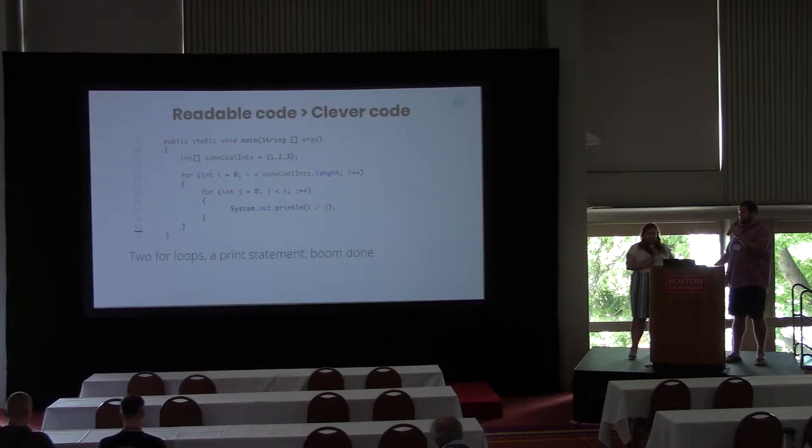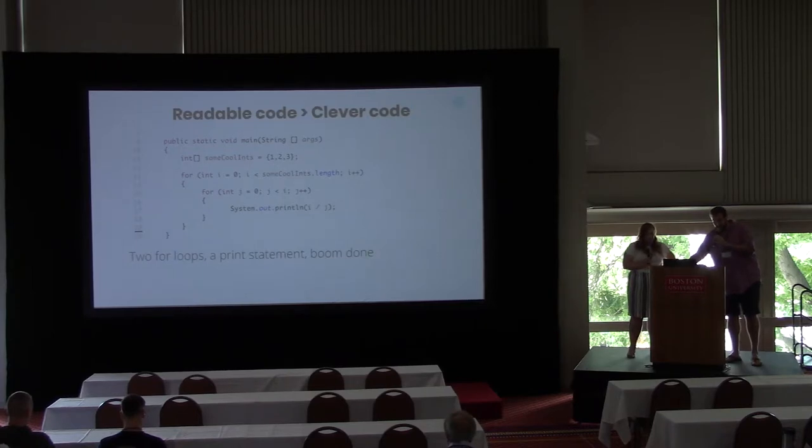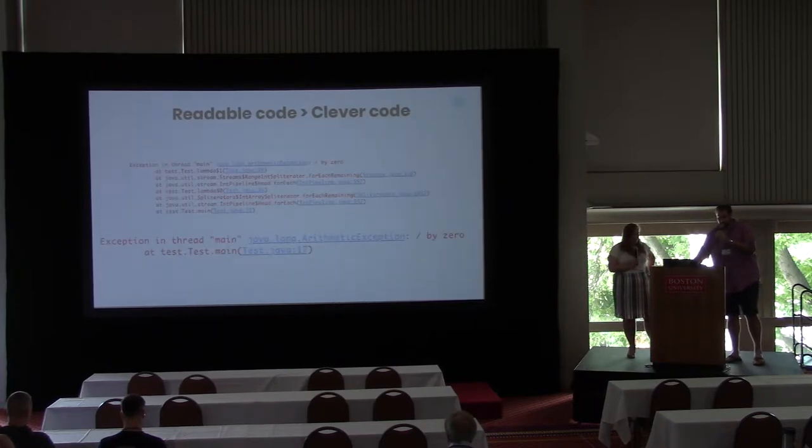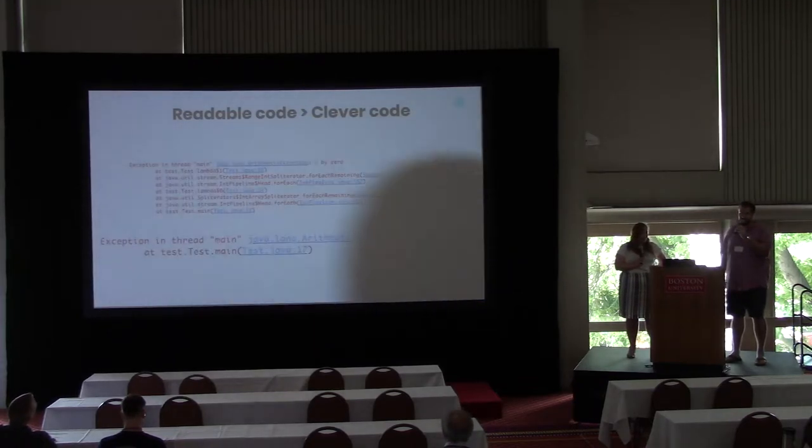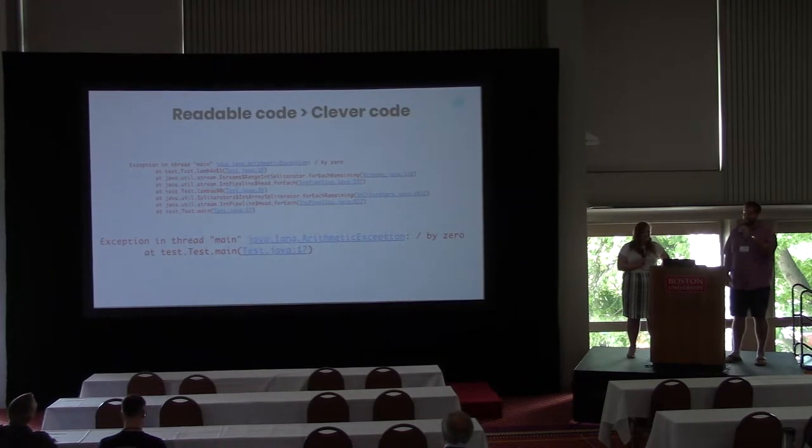And some of you might say, oh, well, who really cares? I understand that. Everybody at my company understands it. Well, when you have a problem in production in a web server, the top one is the stack trace you get for that function, and that bottom one is the stack trace you get for the two for loops. Now, again, you're like, oh, it says divide by zero. It has the location. No big deal. Well, when that's wrapped in 10,000 Apache and Coyote stack traces, and there's nested lambdas, and there's all this other stuff, you're going to really wish that you'd done it the simple way.